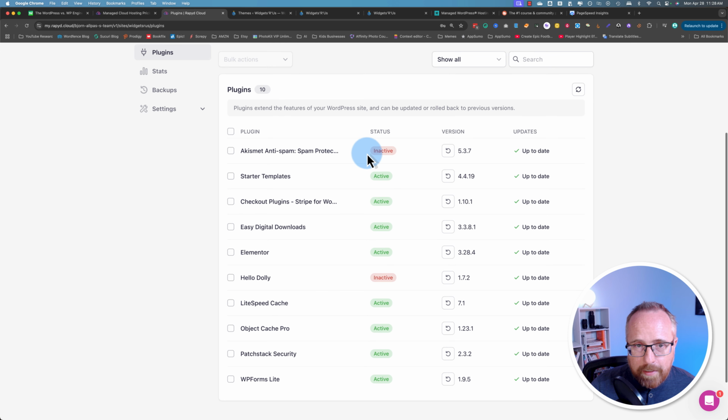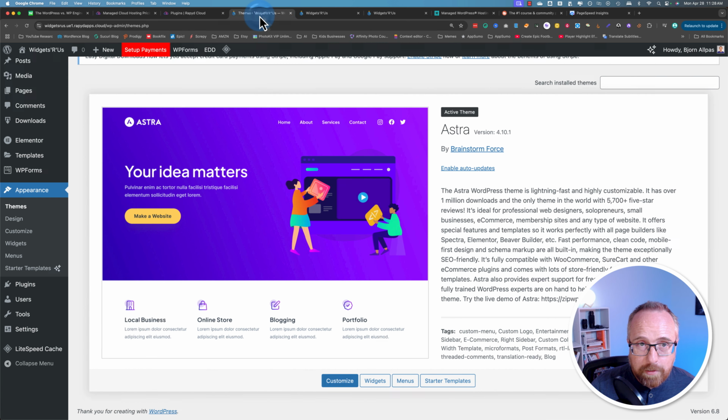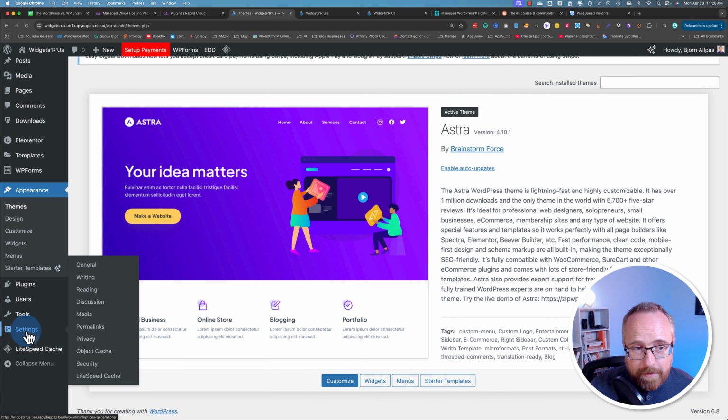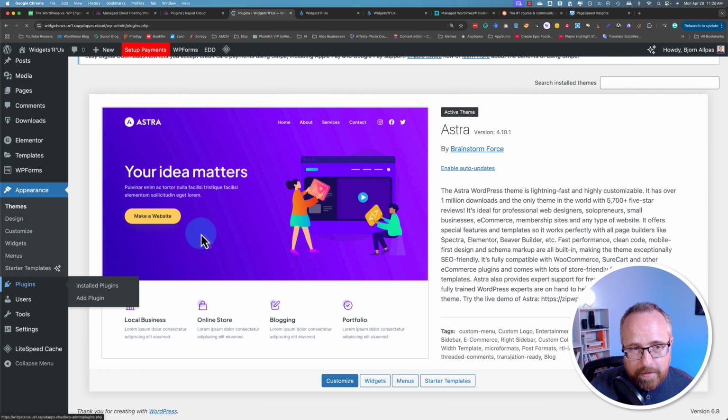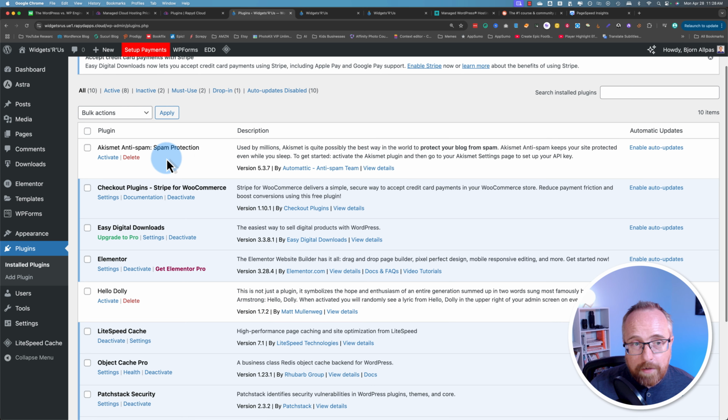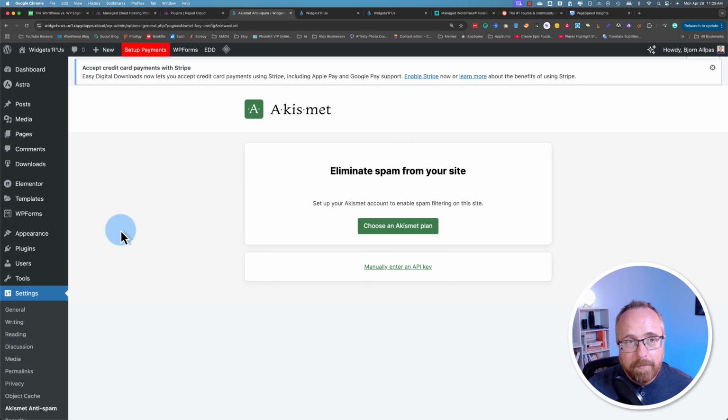There we go. We have two inactive. In fact, those are two I usually delete too. Sometimes I have Akismet. I do install Akismet on lots of sites. It comes auto-installed. It's great for spam protection from comments and things like that. So I usually do activate this and keep it. So I'll just activate it. But then once you activate it, you got to choose a plan. You can choose a free plan if it's for personal use.